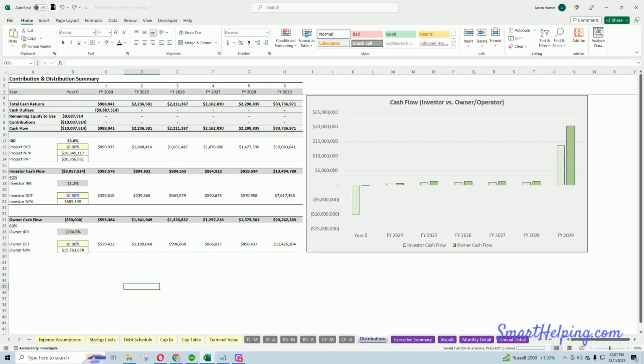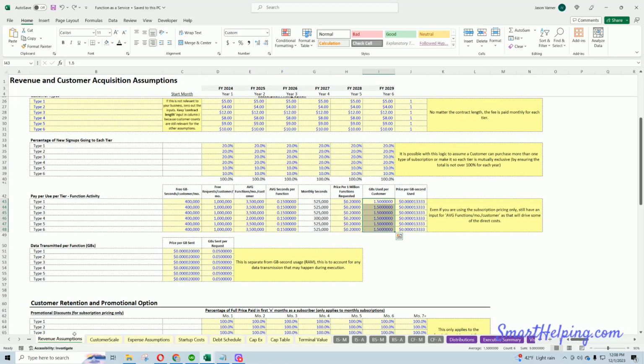Very excited about this. I can't wait to get it out. Since I have such good customer cohort modeling techniques, I'm really trying to apply that to a lot of as a service businesses, because there are so many different as a service things out there and they work differently. Like earlier this week, I did a data as a service where you're selling valuable data, completely different logic for how revenue is generated and how the expenses work.